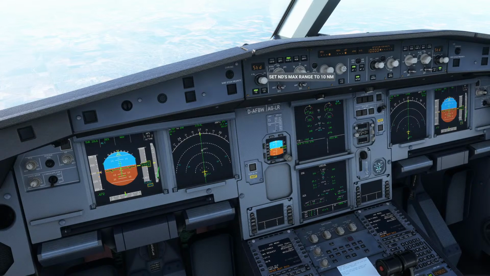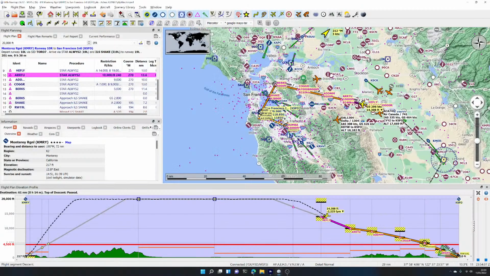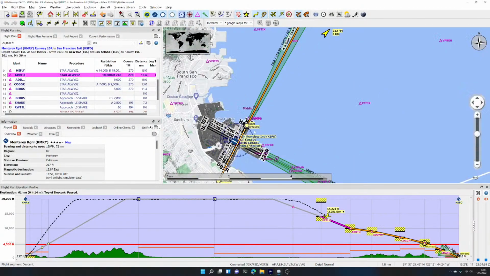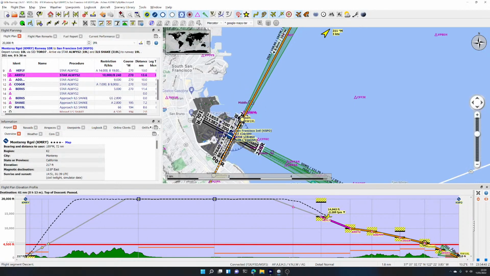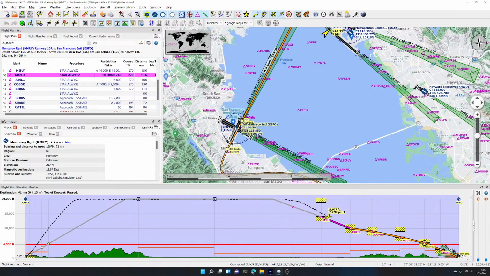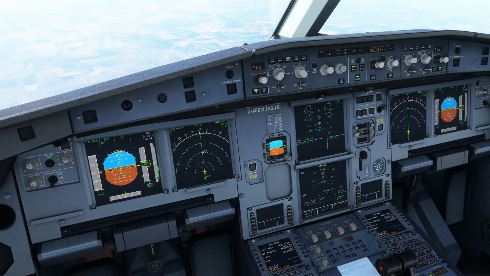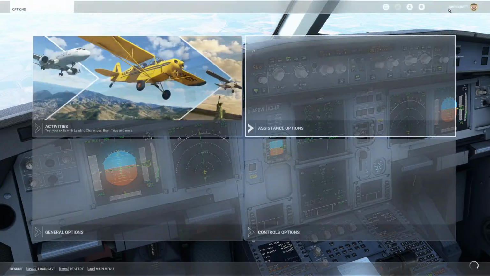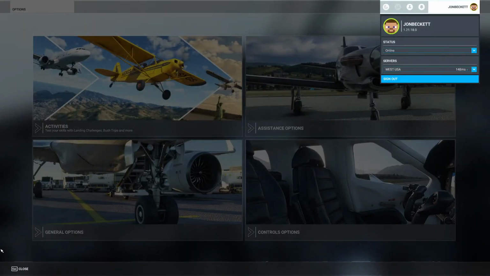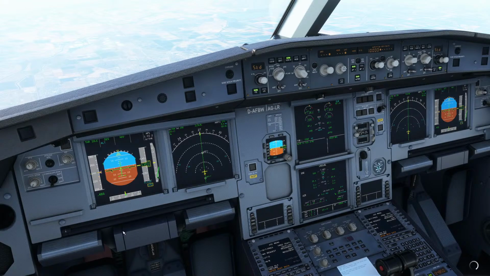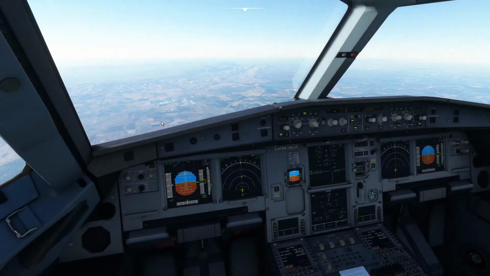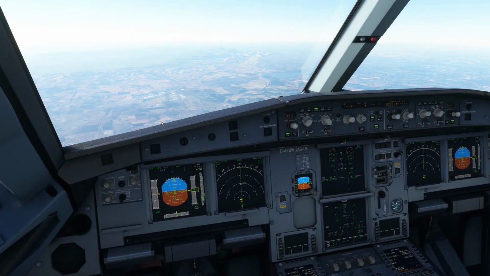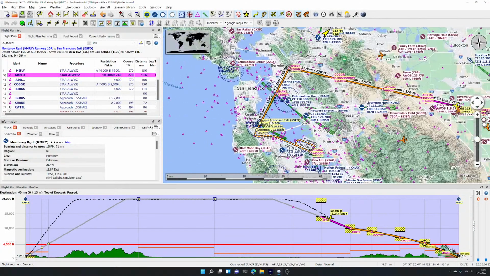What runway am I landing on is being asked by Tracy Lee. I am going to land at San Francisco International on runway 19 left. So anybody that wants to see me come in, I'm on the West USA server, I believe. Let's go and have a quick check. I'm on the West USA server in Flight Simulator. If you wanted to get to San Francisco ahead of time to watch me come in to land, it's going to be a little while yet because I've got to fly around the bay.